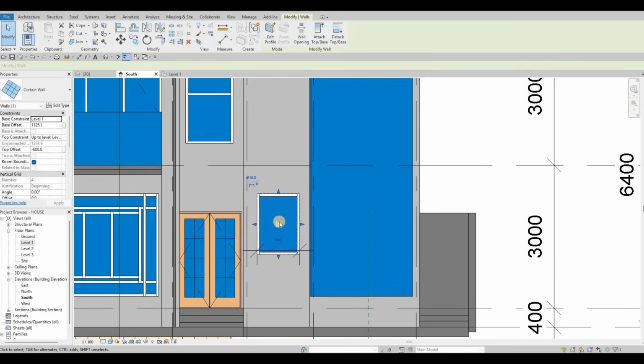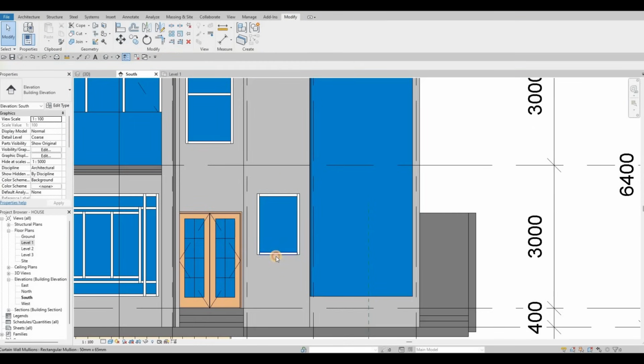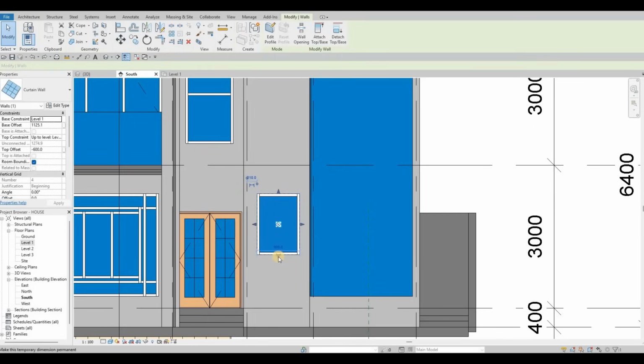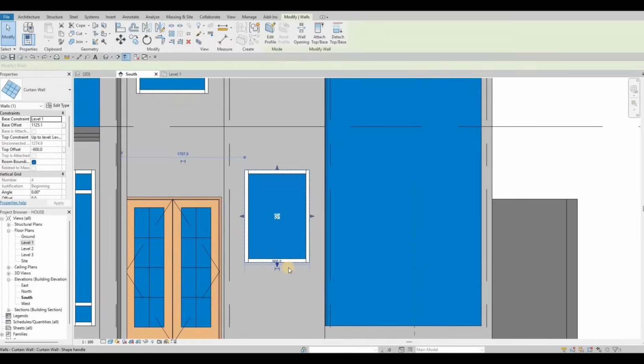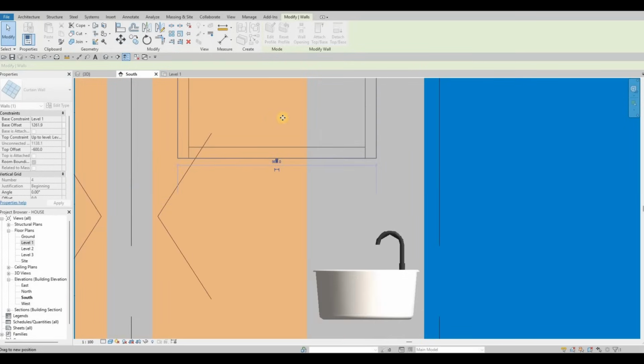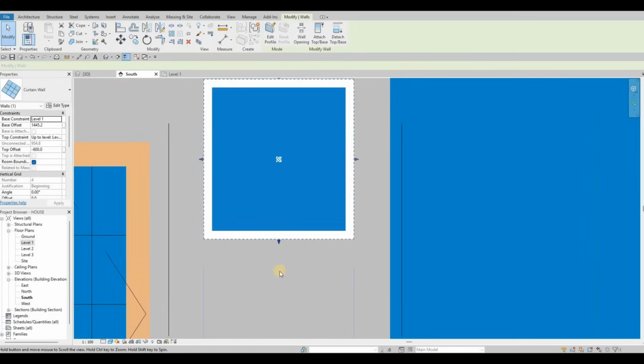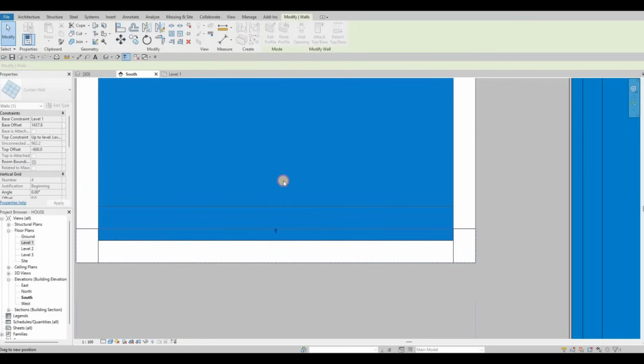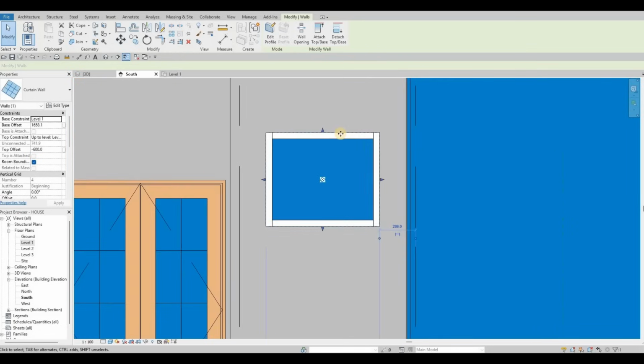And then here I just want to delete this and then extend this one a bit like that, and then go up. I just need to zoom in so that we could grab it and go all the way like that.